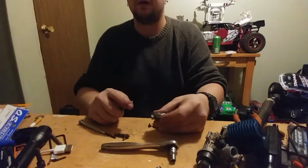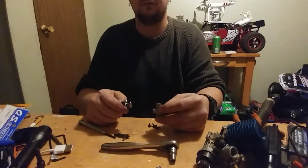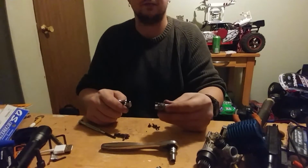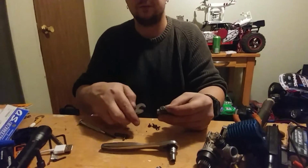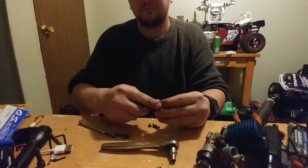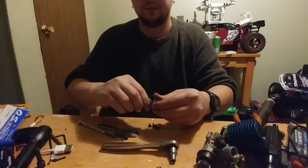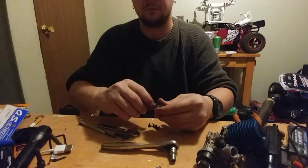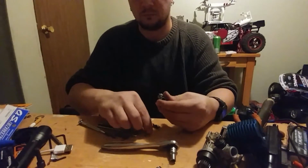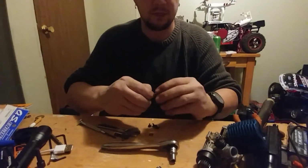These actually don't have a low speed screw. You have to run 20% in these, and even then I don't like these. I don't use these carbs because there is no low speed set screw. Usually it'll be right here, but there is none. But it's still a rotary carb, and they're pretty much all the same. With this, we just have that it can be set somewhat.